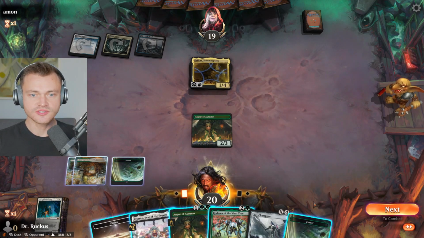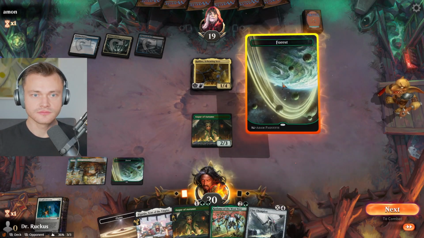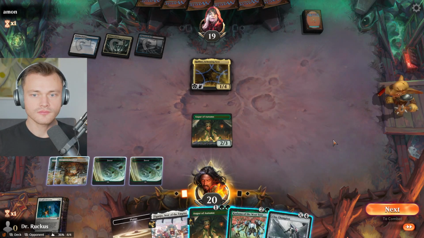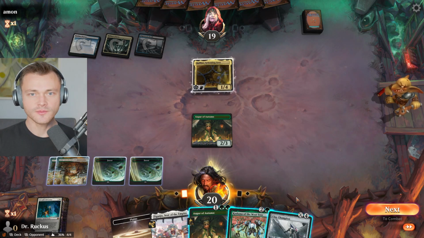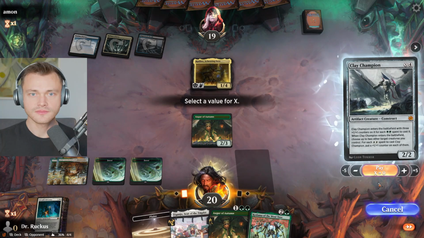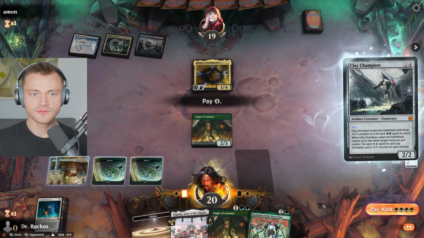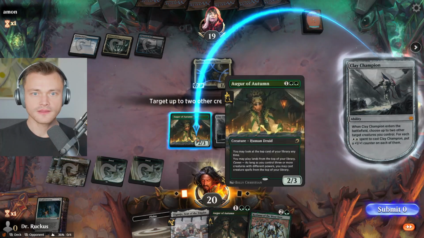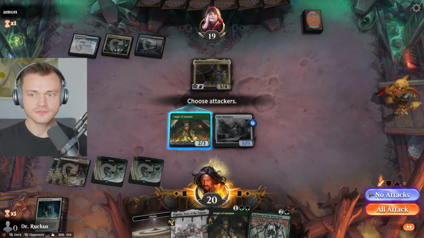Yeah, we could just drop a giant clay champion on them this turn. Could also attack and a Ganja the Rafine early. I think I like the clay champion a little bit better here. It's tough to say. X equals 0. Confirm. 4 green. Okay, nice. 8/8 acquired. And no attacks.